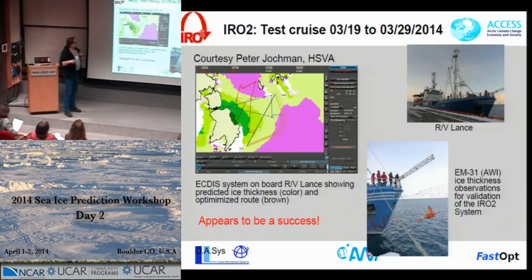For instance, if you want to come from here to here, a straight line is maybe not fast. They said this is a good line here, and they tested that. And on this straight line here, they got stuck in the ice. So the system works more or less. But seriously, we are on board of Lance. We also had EM bird measurements, or not EM bird, electromagnetic ice thickness observations. So in the next weeks and months, we will really qualify how good we are and what we can do.